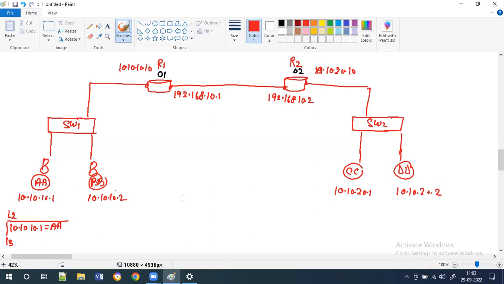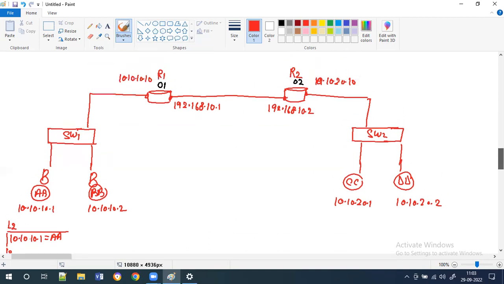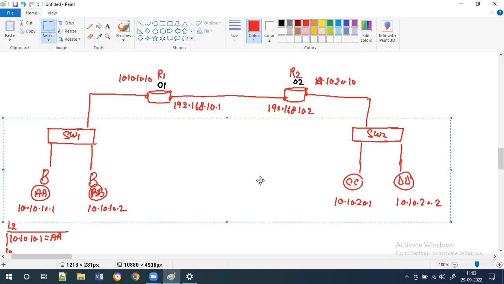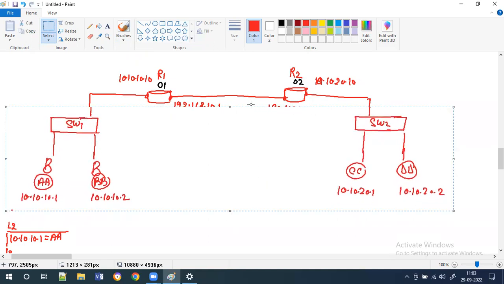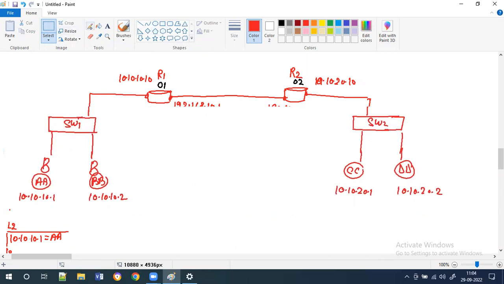Layer 3 table, 192.168.10.1 and 10.2. Clear?